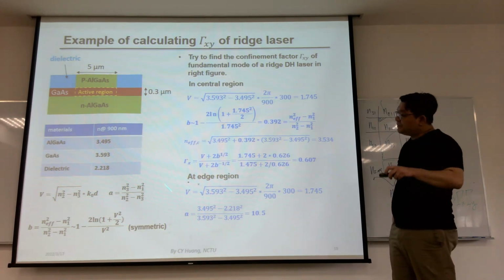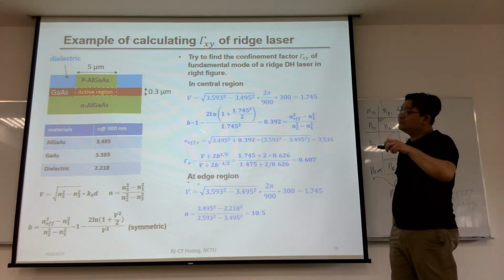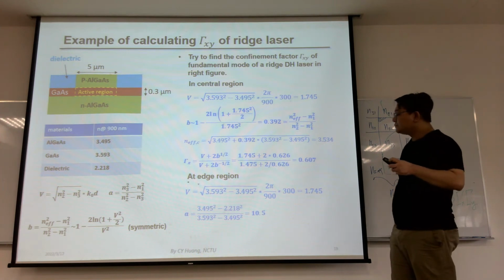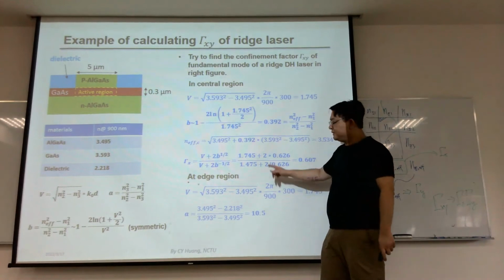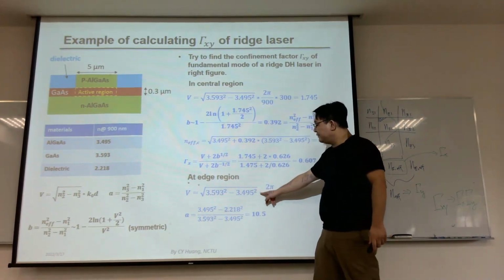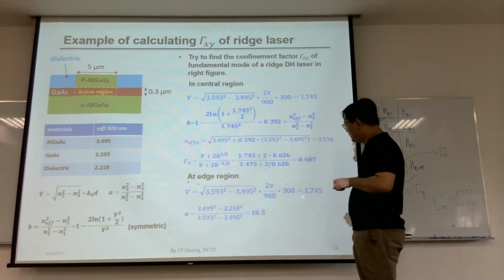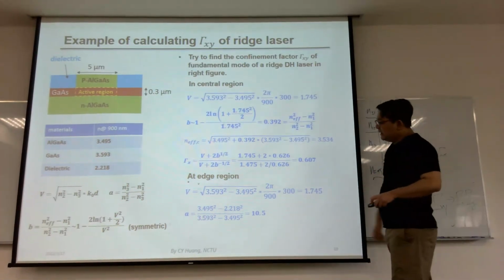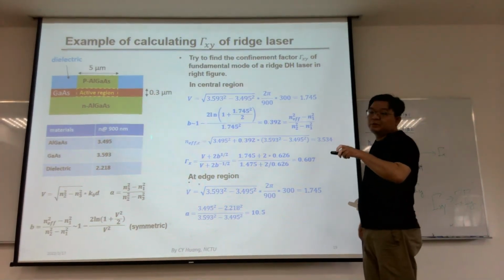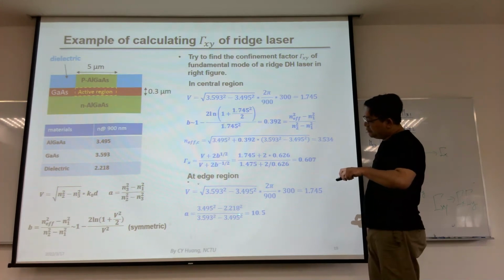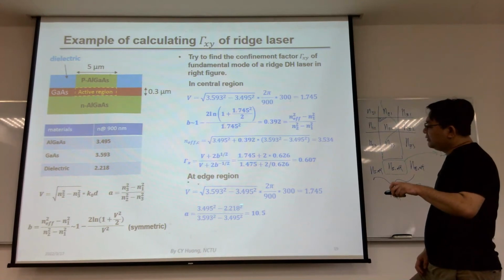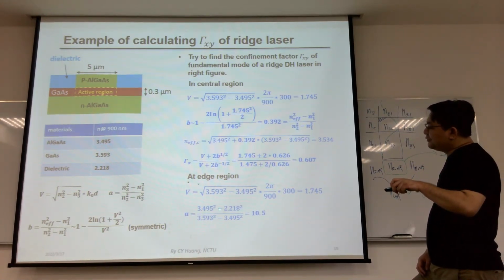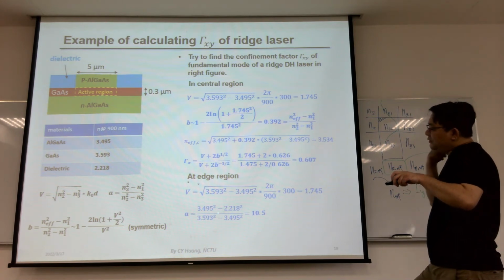Okay, then we repeat that with the side region again. The procedure is the same. But I said that the interval is wrong, we need to take the higher value. So the V is still the same, it's still 1.745. And since this is a symmetric waveguide, we have a value for the a, and it is calculated by the same one. This is the larger difference, 3.45.